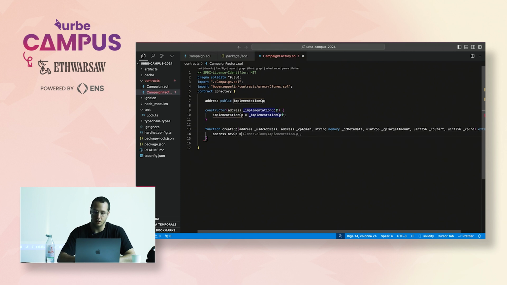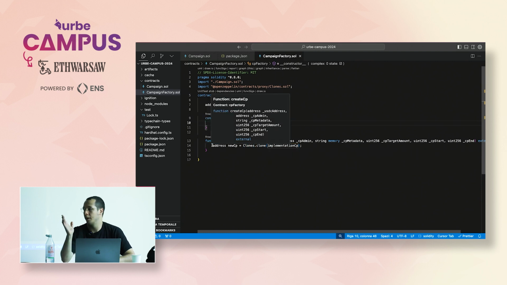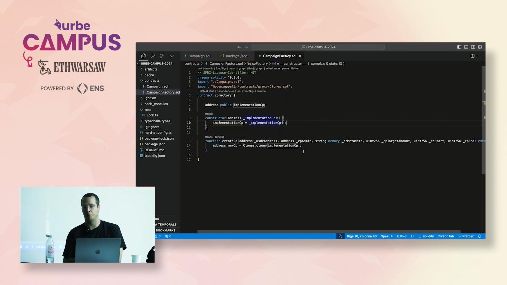a new campaign will be the result of the cloning of the factory. How can we clone? We just need to use the clone function of the clones library. So with just one line of code, address new CP equals Clones.clone(implementation CP), the result is that we are creating a new campaign contract.